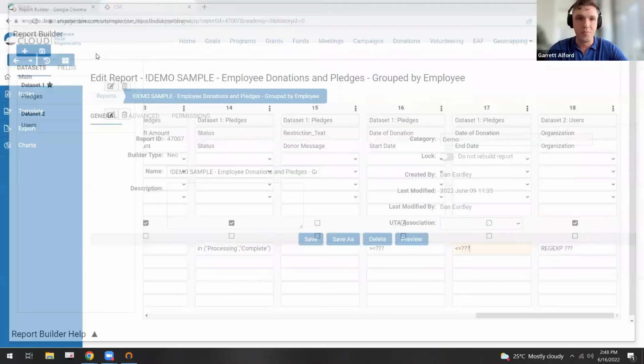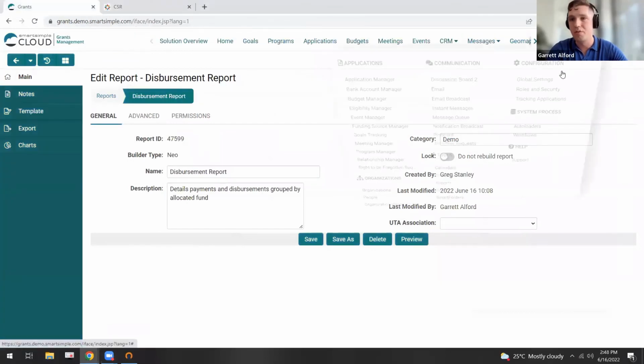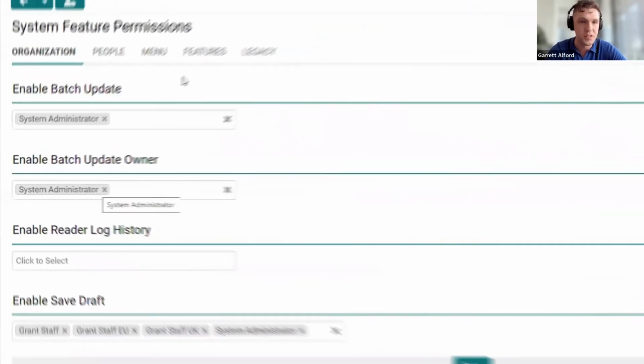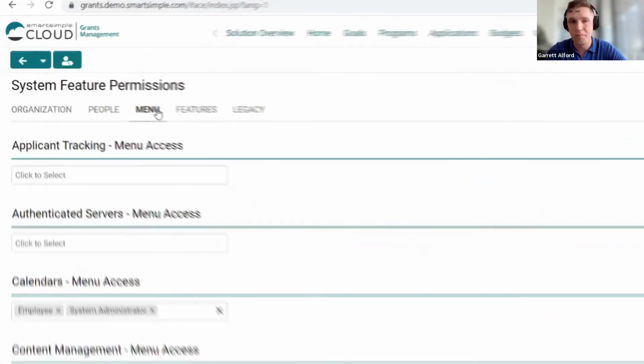They would have to have access to reports. To grant someone access to reports, I'll share my screen again here. You will go into your global settings, then your security tab. You'll go into your system feature permissions, and then to your menu tab.